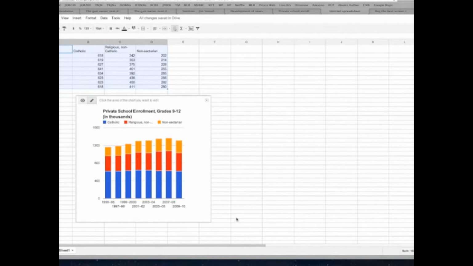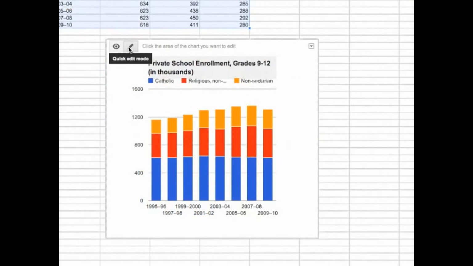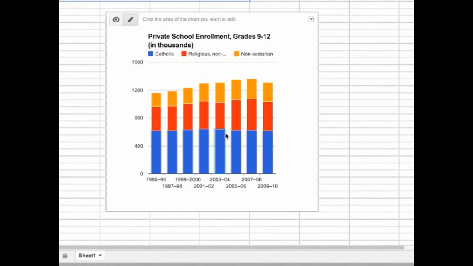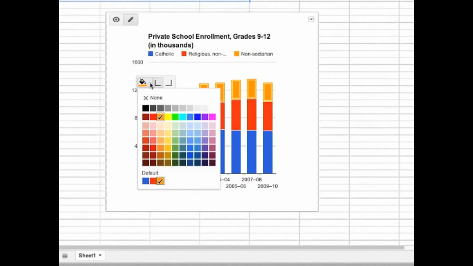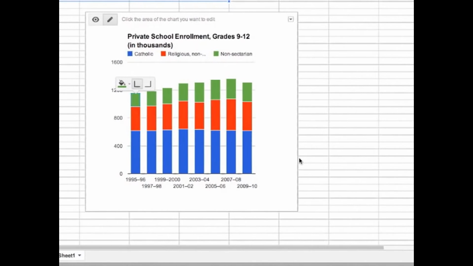One other thing that we can do here, we can do all sorts of things. We can edit at this point. You see this edit mode that it has here. But I've decided that maybe the orange and the red don't give us enough contrast, and the colors are too close together. So what I'm going to do is click on this, and it's going to select all of those orange pieces of the chart, and I'm going to substitute a different color in here, and I'm going to make it green, just so that we can see all of those charts.